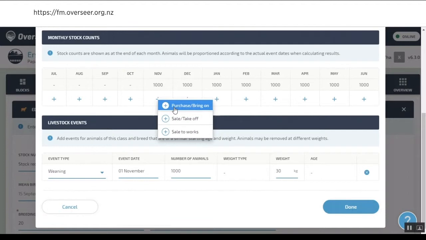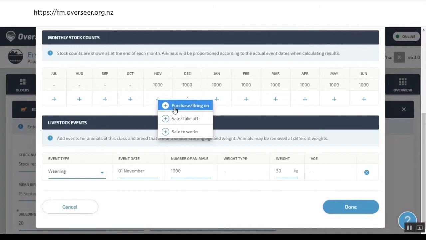Absolutely. And with lambs and calves, it's from weaning. So Overseer calculates when they're at foot with the lactating animal, and you can put in a weaning event. So if you wean in, what have I put, November, then you can add that weaning number. Okay. Yeah, so an event, it's not a physical movement of stock like you were shown before.